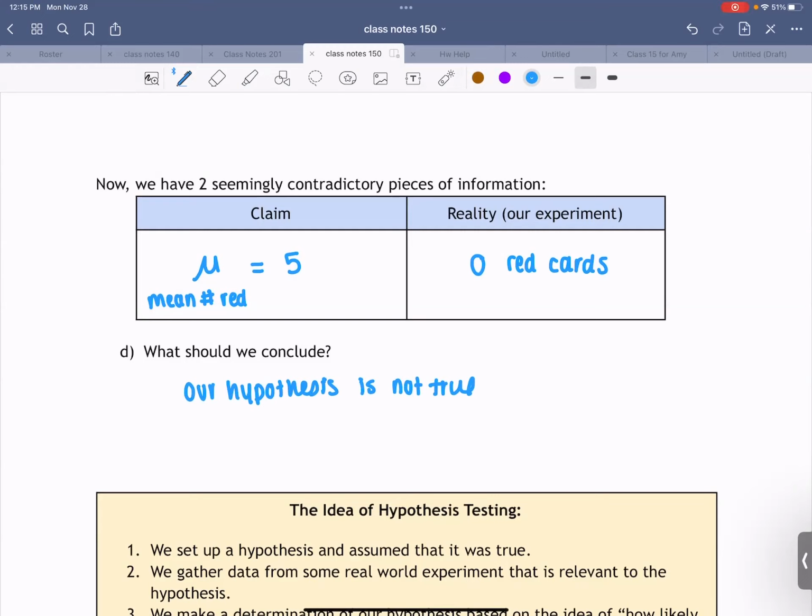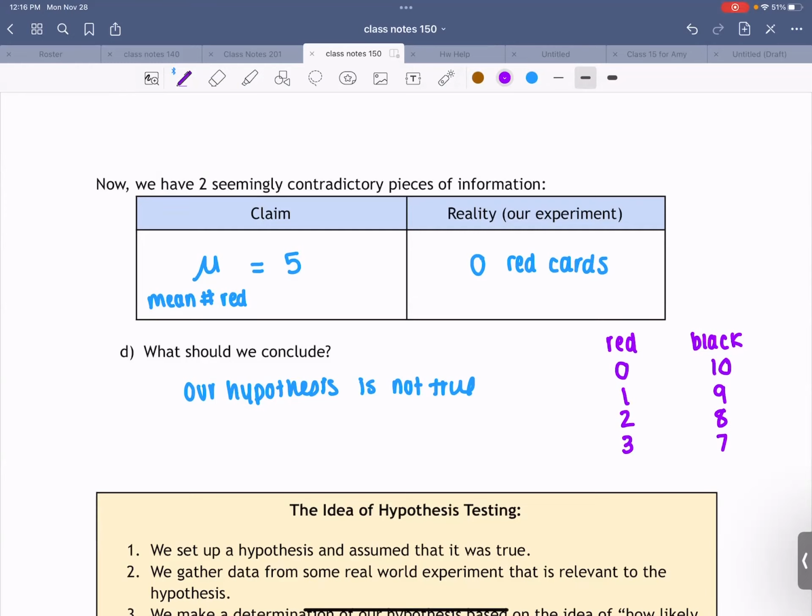Now, let me ask you a question. Okay, I'm gonna set up a chart here of red versus black cards. Now, in our situation, we had 0 red cards and 10 black cards, and we were like, yes, our hypothesis is not true. Okay. What if I got 9 black cards and 1 red card? Would you still say my hypothesis is not true? Yeah, right. That would be pretty confident. I'd be like, okay, maybe there's some red cards in this deck, but definitely not 50-50. Okay. What if I had 8 black cards and 2 red cards? Yeah, that's still not really probable, right? What about 7 black cards and 3 red cards?